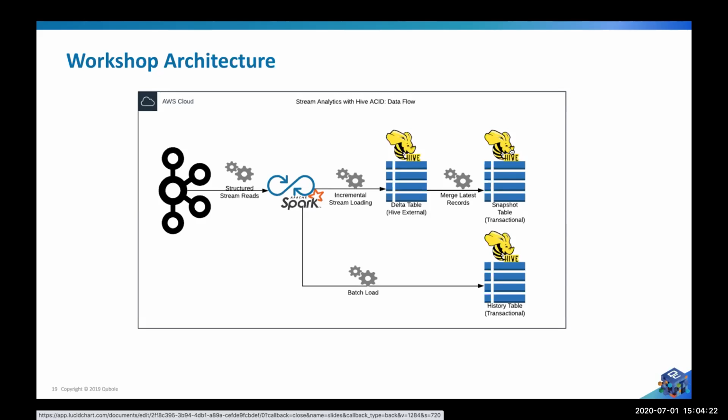What this means is we'll be looking at all the new records that we have received, and we will compute and merge only the latest numbers for all countries and states into the snapshot table, which will be opened up for our end users for analytics. And we'll also be doing one batch component, which will be at the very start of it.